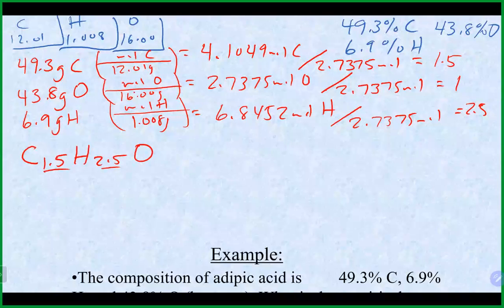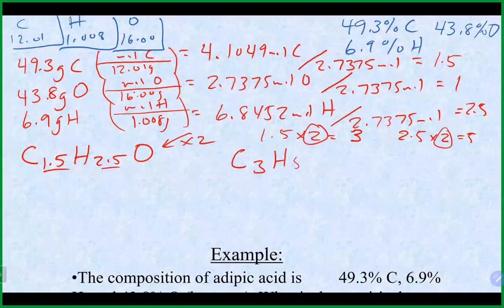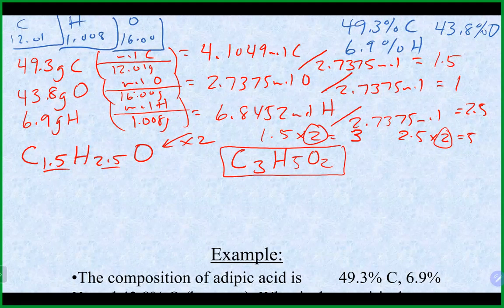So we could probably figure out just by looking at it that maybe if we multiply by 2, in this case it would give us 3. And if we multiply this by 2, it would give us 5. So again, you could use the same common number to fix both of them, which in this case is multiplying by 2. And that would give us C3H5O2. Once again, you do need to multiply everything by the 2 in order to get there. So as was the earlier question, that common number should take care of everybody if you have multiples that are not whole numbers. Any question on how to calculate the empirical formula here?